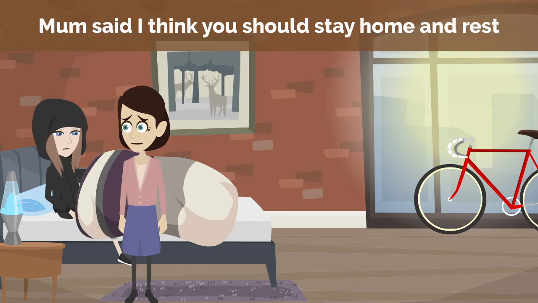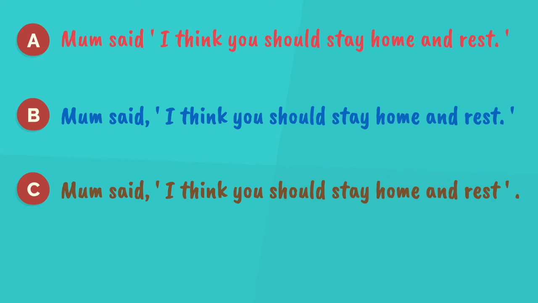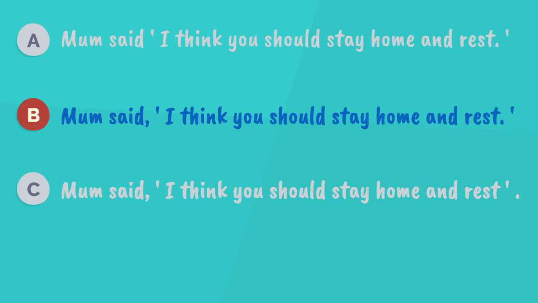Mom said, "I think you should stay home and rest." How would you punctuate the sentence? You have 10 seconds to think of the answer. The answer is B. Mom said, "I think you should stay home and rest." Remember, the full stop should come before the closed quotation mark.